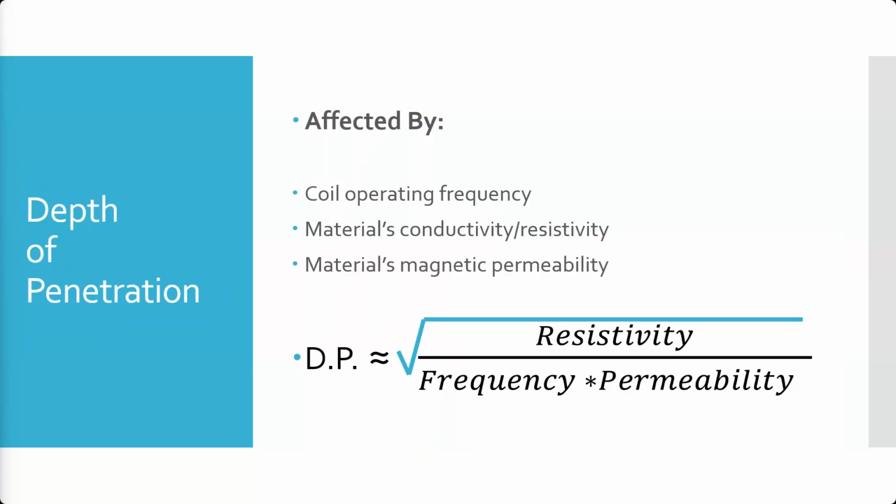There are testers, in fact, ours don't, there are testers you can get that actually have special probes where not only is the current swapping back and forth, but they can actually change the frequency over and over. So if you're looking for both surface cracks and corrosion, you can have a dual frequency probe. As you're running it across the part, it's swapping between two different frequencies and swapping current directions in order to basically check high, low, high, low, surface, deep, surface, deep. It's kind of going back and forth to try to find both.